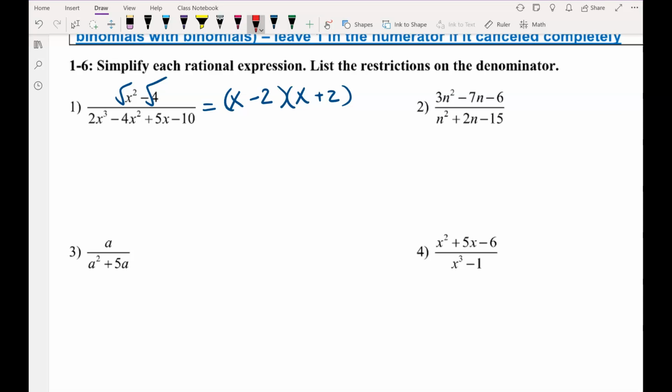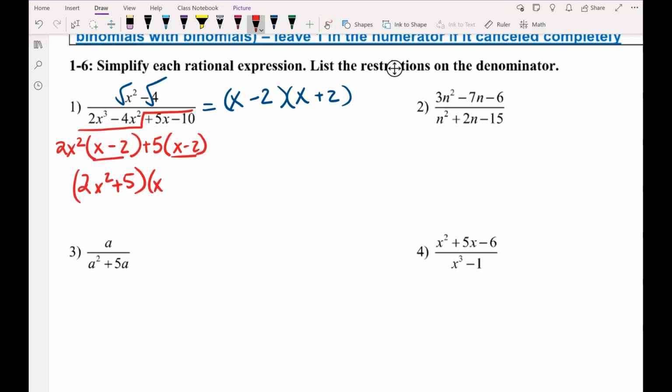Now on the denominator, I'm going to try to see if I can factor by grouping. The first group, it has a 2 in common. I know that for sure. It has an x squared in common. So now we are going to have x minus 2 as the remainder after we factor out the GCF on the first group. Now the second group, we know it has a 5 in common, then we have x minus 2 left. Well, these two are exactly the same, which is good news because that means it is factorable. So the factors are the quantity of 2x squared plus 5 times x minus 2. So that will go in the cell. And you can write it however you like.